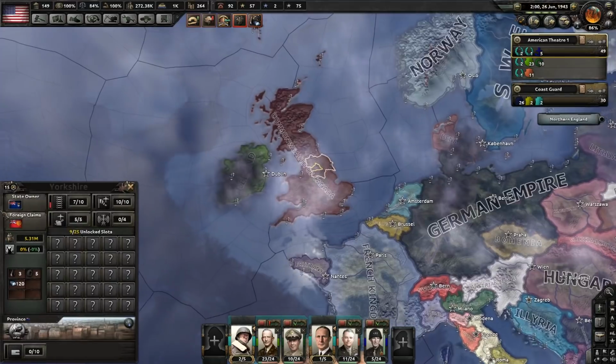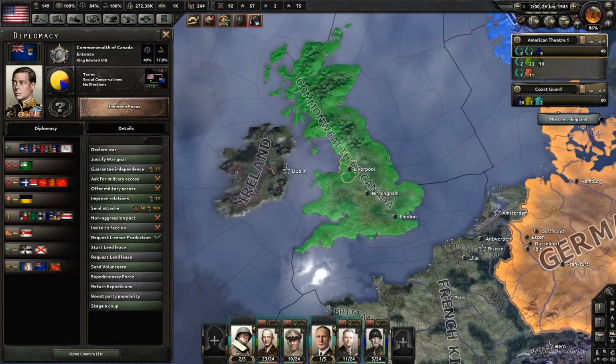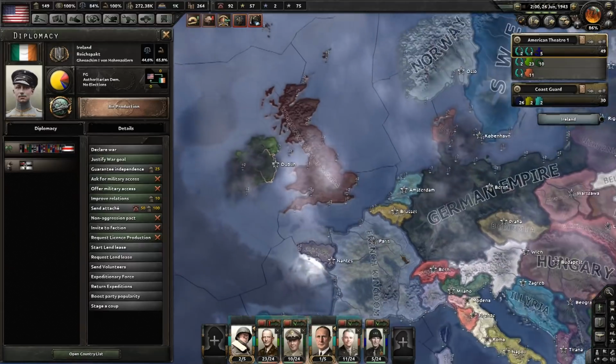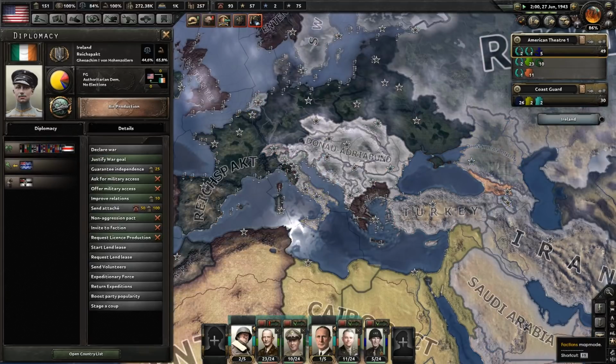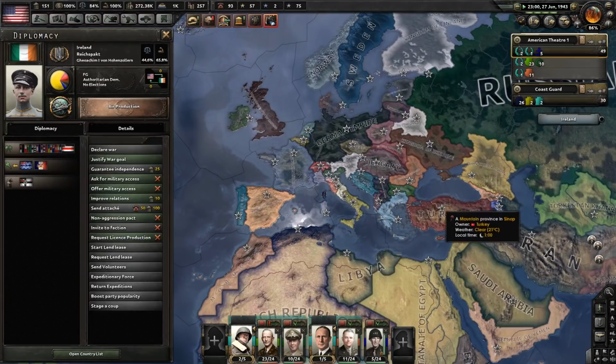Then the Commonwealth of Canada actually got all of their lands back here. They got a deal. For what? I have no idea, but they got it. And then Ireland exists and is a puppet. So that is what the world is like now. Reichspakt triumphant and my troops return home. Oh, that is a scary Reichspakt. I don't even know what they have to do anymore. I think they're just going to chill.